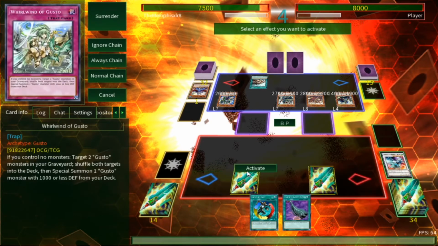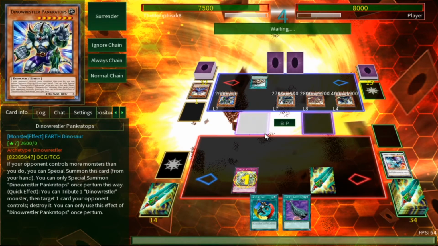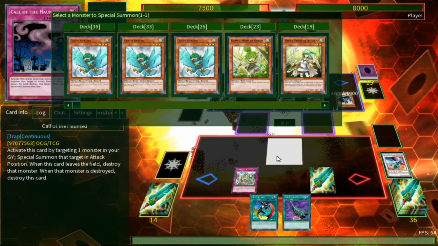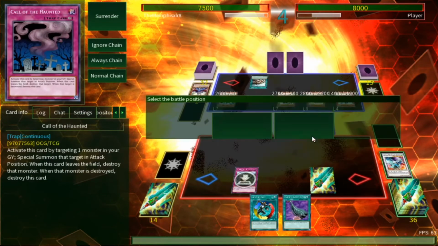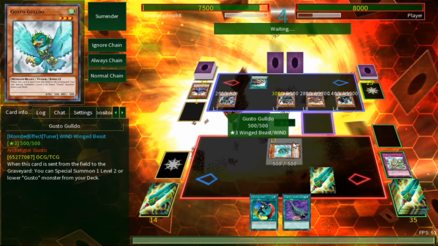It's fine in theory. Let's go ahead and play the Whirlwind of Gusto. Put these two back, summon a new monster. He has no interruption to this. I mean, he can play Pancratops and blow up my Call of the Grave, but that's about it. So let's go ahead and summon Gusto Gulldo. Hacha. Behold, I am Gusto Gulldo. Nice to meet you. I am a bird.